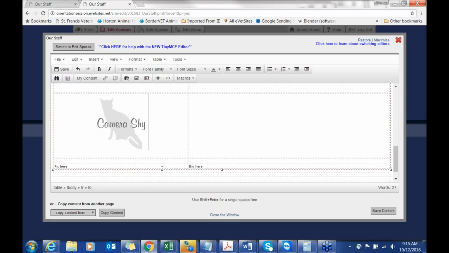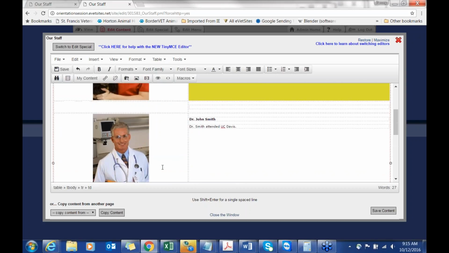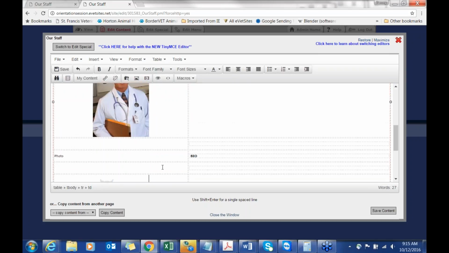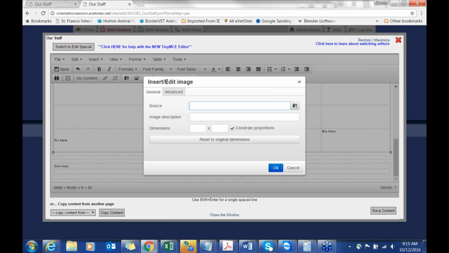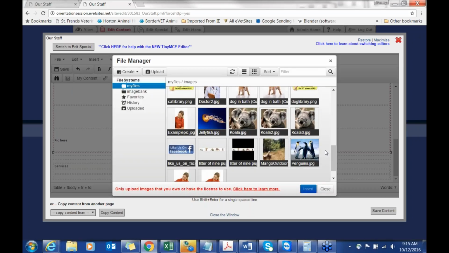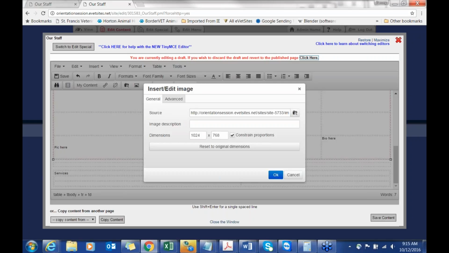Now you might have an image that you've taken, all the pictures are vertical, but this one's landscape. You can edit those images. So let's just insert another photo here, but I'm going to edit it before I actually insert it. So let's go to Insert Edit Image. Let's go to Source, and let's find an image here. Say this koala bear is one of our staff members. We're just going to use it as a placeholder. Oops, I didn't mean to click on it that way.